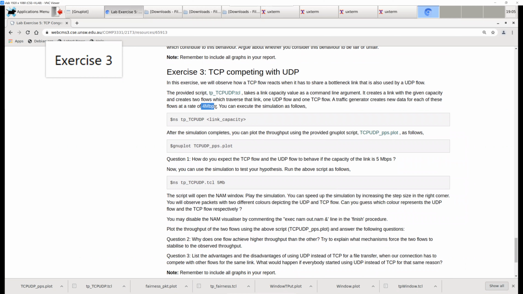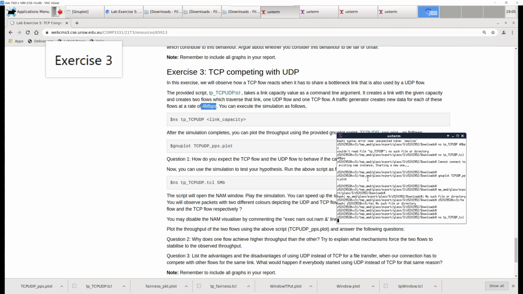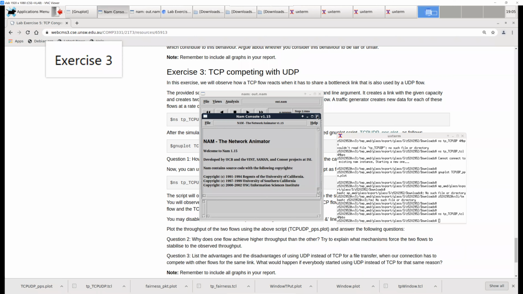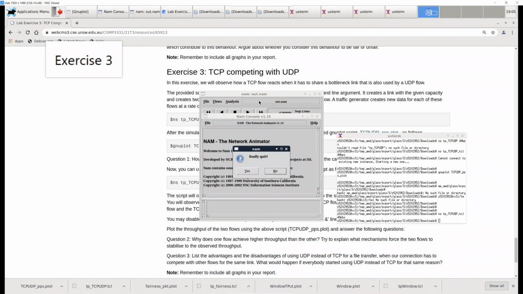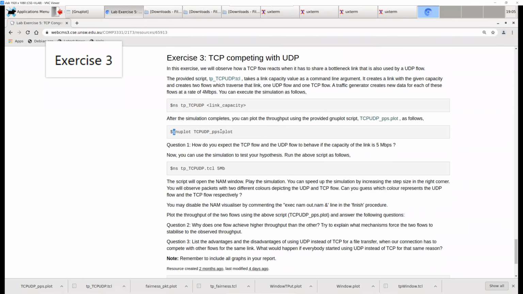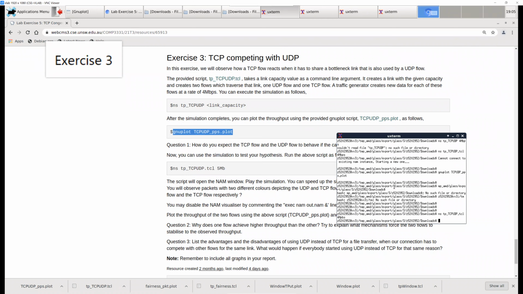Probably it's 4 Mbps, but you need to have a careful look at it. In here, I just put 4 Mbps. Then it will pop out a network simulator. Then we just close it, and then we plot the stuff.